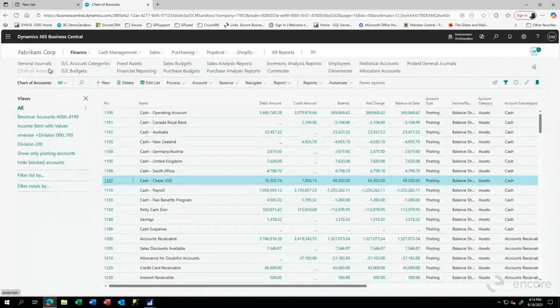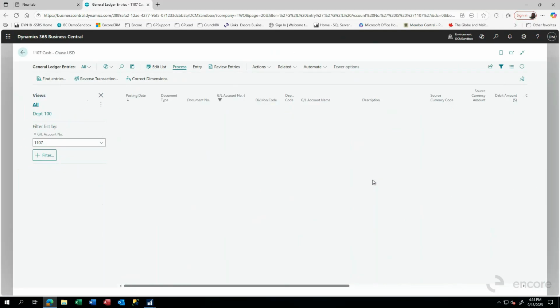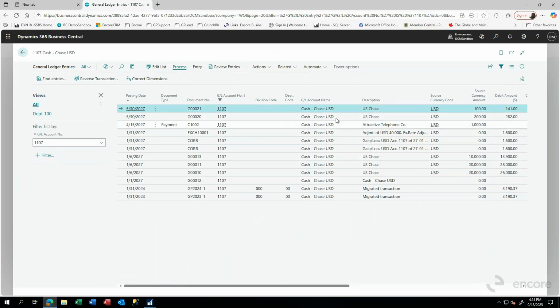So then the next question is how do I know what it is? When I look at a screen, this is all in Canadian dollars, as you can see here, the 68,503. When I click on the 68,503 in Business Central, it shows me a list of the accounts. What I've done here is I've added these two things here. We have a source currency code and a source currency amount.